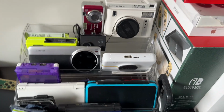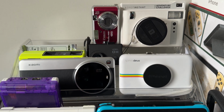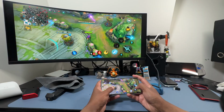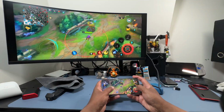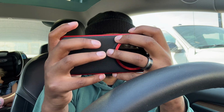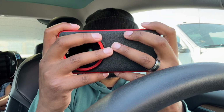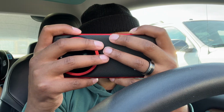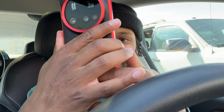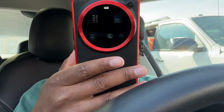Although Xiaomi has done a good job at making this device look good with the camera bump, the ergonomics still suck in my opinion. Playing games or doing anything in a horizontal orientation feels pretty uncomfortable compared to other smartphones like iPhones or Samsung devices. I know most phones are going in this direction with huge camera modules, but they're not really ergonomic friendly usually for some people. I do understand that majority of people probably don't play smartphone games or do things in landscape orientation, but it's still something to note.